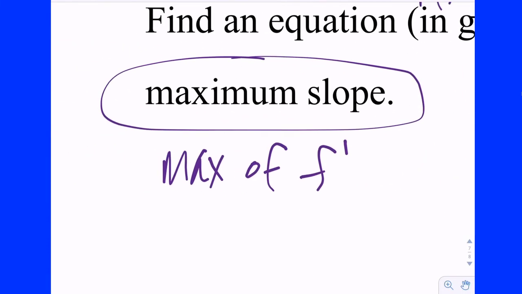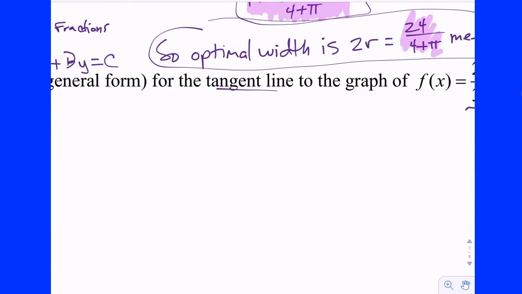Whenever it says you're trying to find the maximum of something, that function that represents that something is your starting function. You always need to find its critical value. So like the first row on the worksheet, you want to find the maximum rate of change. If you're trying to find the maximum rate of change, you need to take the derivative to get the rate of change function, then take its derivative to find its critical values. Okay? So having said that, let's proceed.